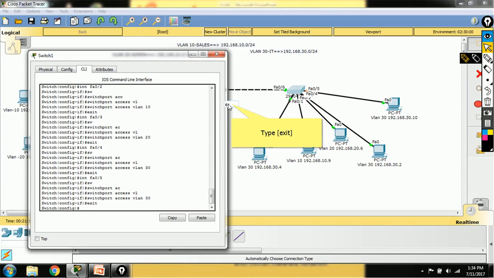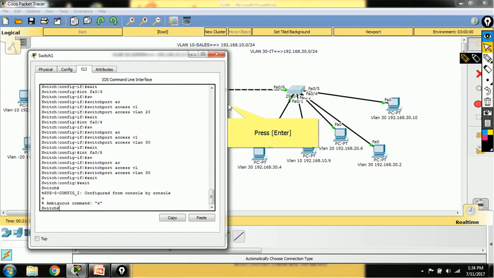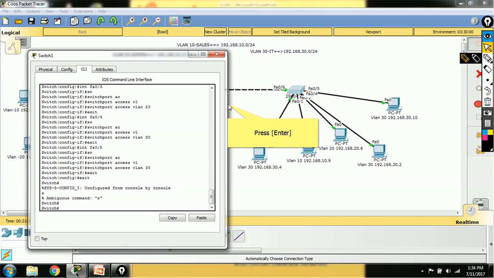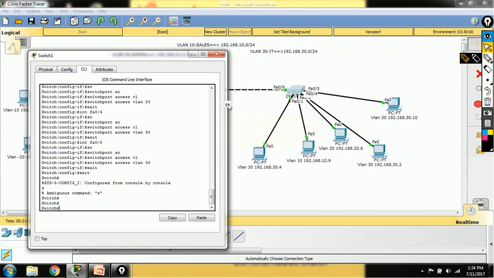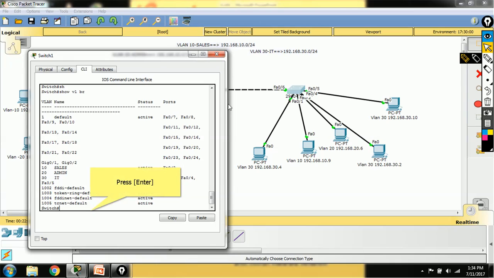Now we need to verify. Show VLAN brief. Now 10 is for sales and it's in FA0/2, yes. 20 in FA0/3, yes. And 30 in 1 and 4. It should be twice, right?